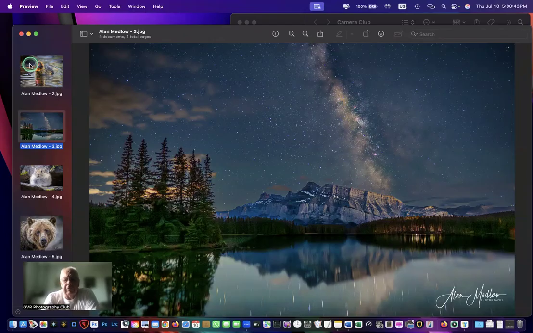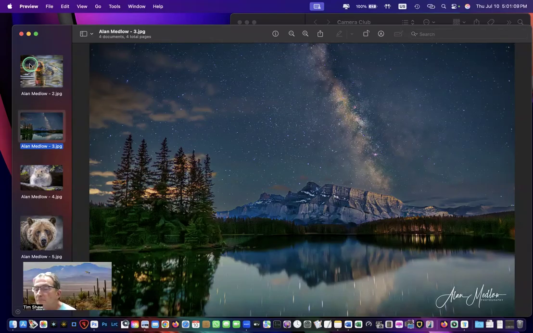We left Calgary about 10 o'clock in the evening and got there just before 12 and set up the cameras. I'd set up 2 cameras, but this is just my Z8 one. That's a one shot, 15-second exposure, and I think it's 2500 ISO.